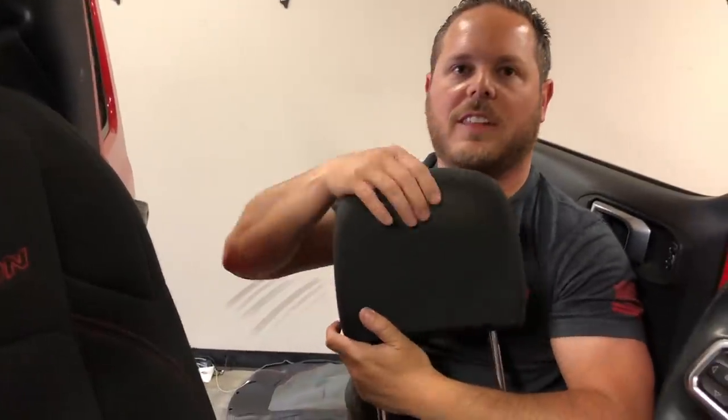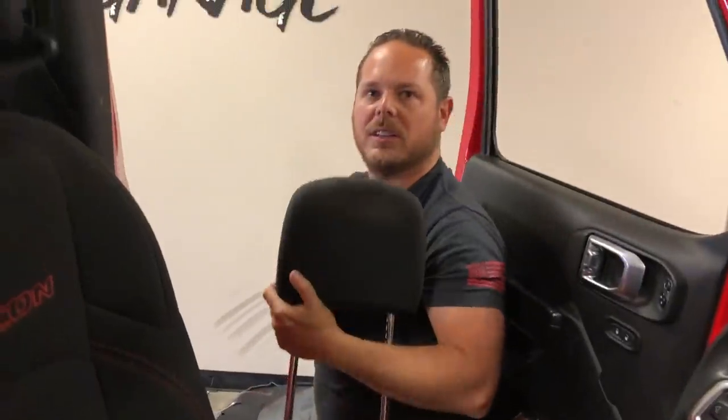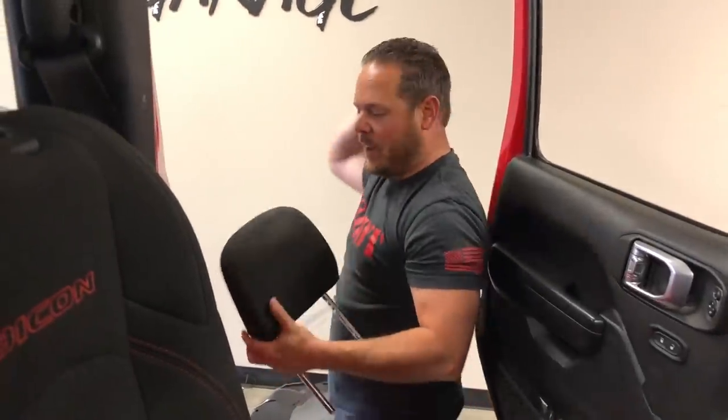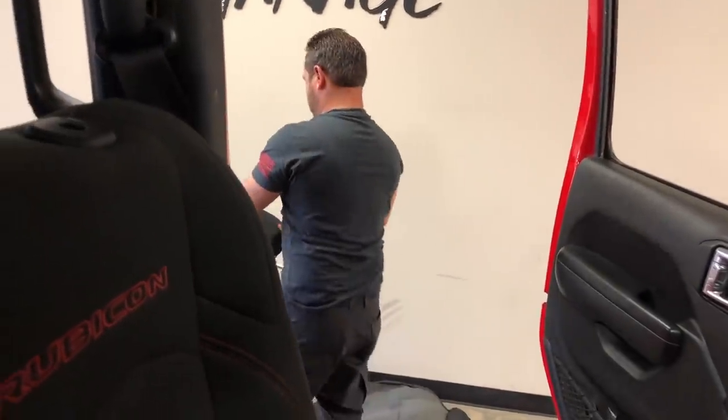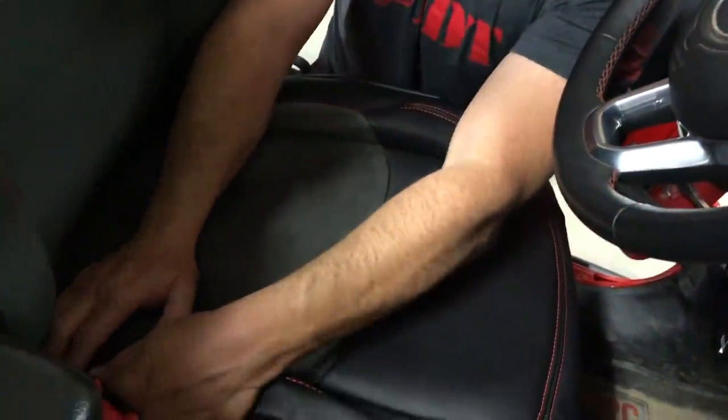There you go, both tabs. Ew, look how dirty that headrest is. It's so dirty. We gotta maybe spray that off or clean it. Ew. That's your side, man. I know, that's where my gel in my hair. Ew, gross.